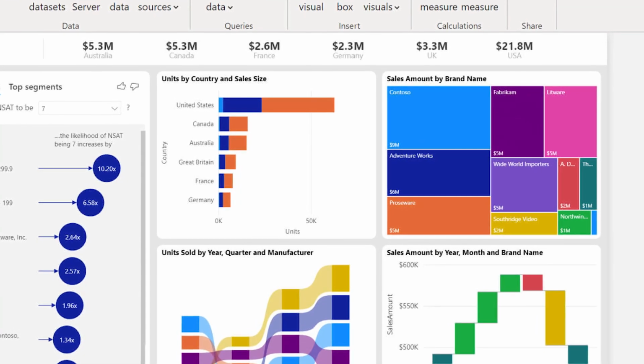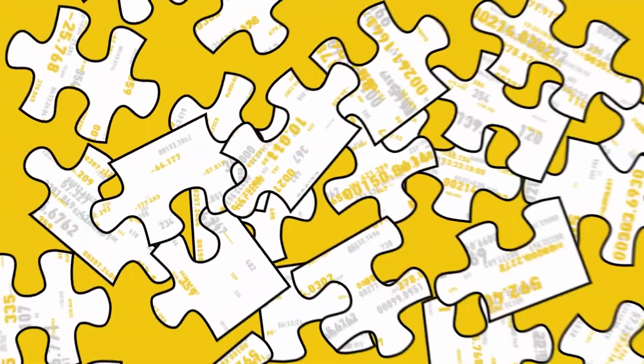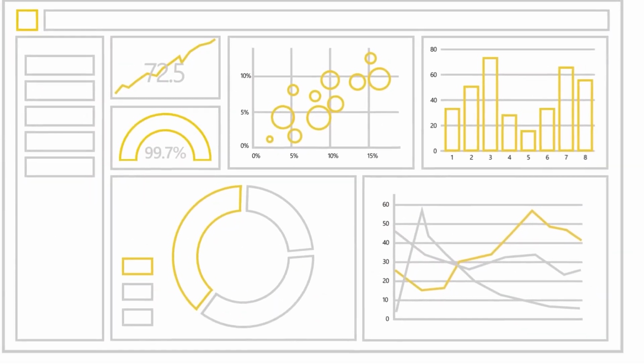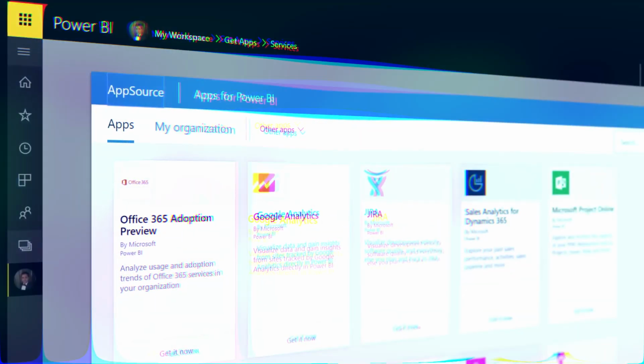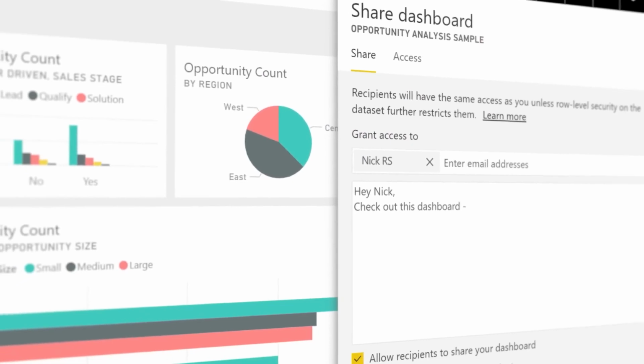This course is suitable for anyone who wants to learn Power BI, regardless of their skill level. It's great for business analysts, data analysts, and professionals who work with data and want to gain valuable insights from it. The course is divided into several modules, each focusing on a different aspect of Power BI. Here's a brief overview of the topics covered.